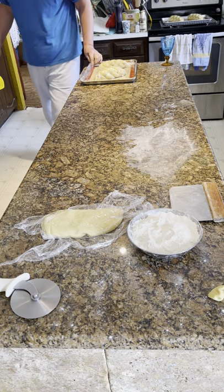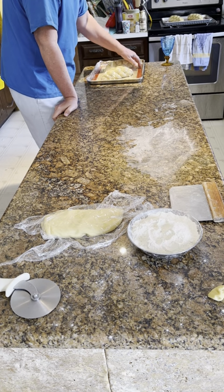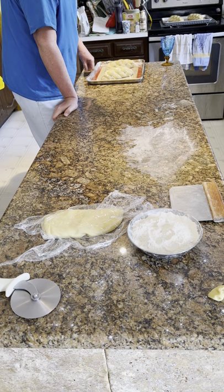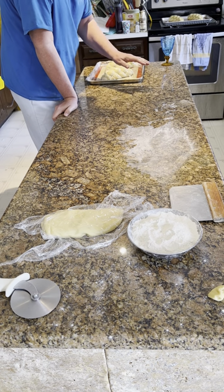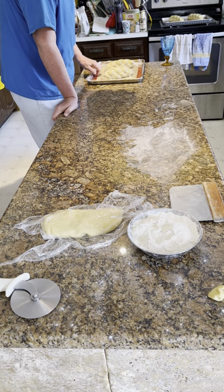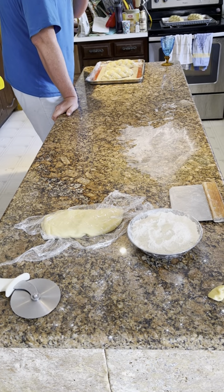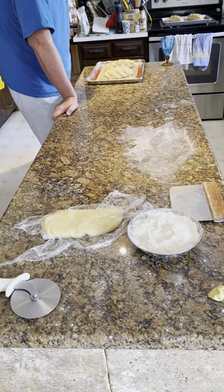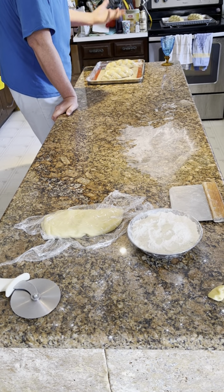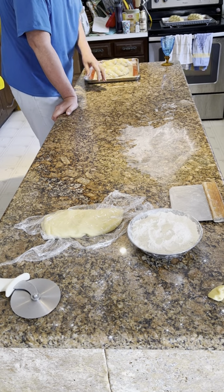I have these take a half an hour to bake at 350. I will egg wash them, and you'll see that in another video. And so I made these two up, as you see, very close together. Normally, I would make up the bread, say those two loaves. I can only bake two loaves in this small home oven at a time. Well, it's a regular oven, but I can only bake two at a time, a half an hour apart. So normally, if I wasn't using that as a proofing box to accelerate the fermentation, the leavening, then I would wait a half an hour in between this, but I don't need to do that.